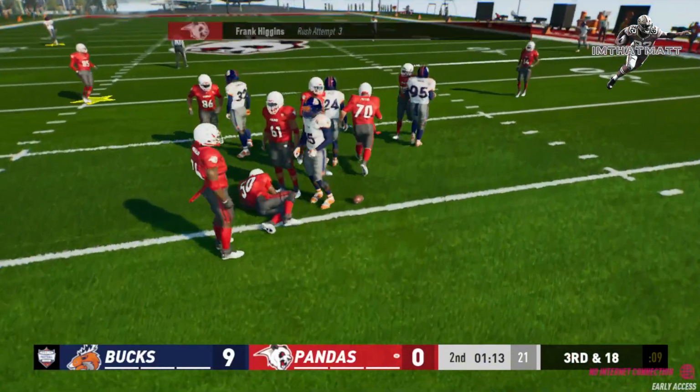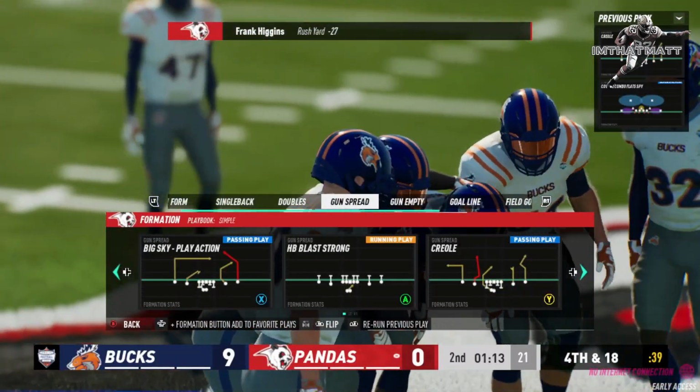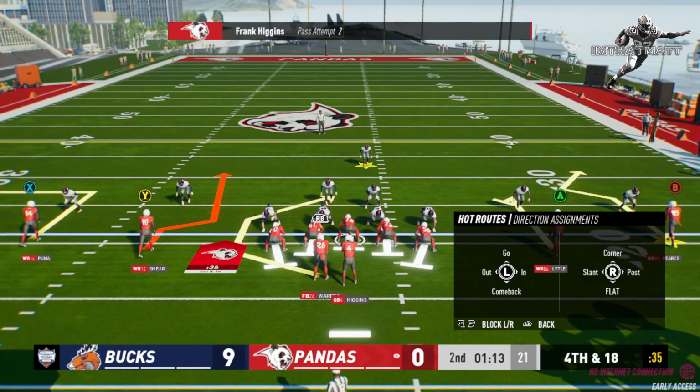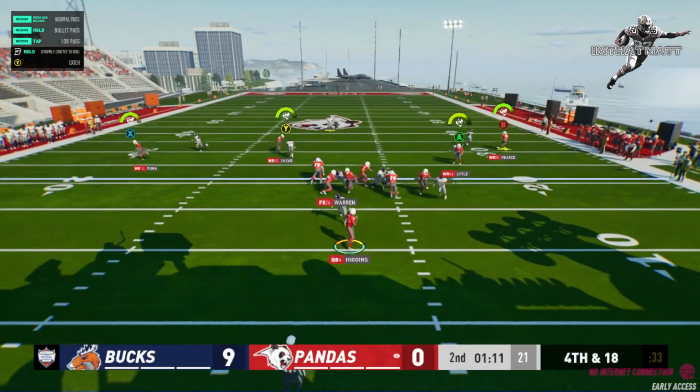Also, I noticed there's throw-out-of-sack animations, like you guys see right here. If you get hit while throwing the ball, it will be disrupted. Before, that was never the case, and you could just launch the ball downfield. So that's another big improvement that I noticed in this game.